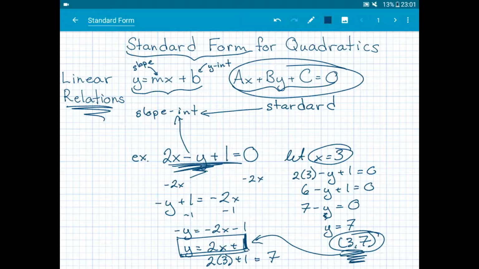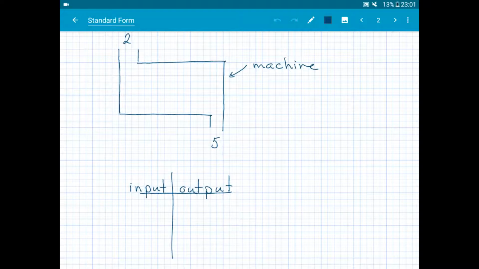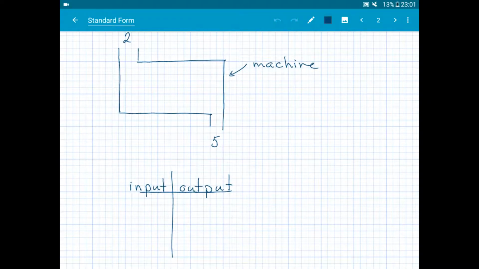Functions are just machines. They accept numbers in for x, and they spit numbers out for y. So if we go over here, and we take a look at this machine, and we see that we have a 2, and it spits out a 5. Now there's lots of different relationships that would do this. There's a number of ways we can represent this. This is some unknown machine. So this is some function. Call them functions. And we don't know what it does, but we could label it with something once we know.